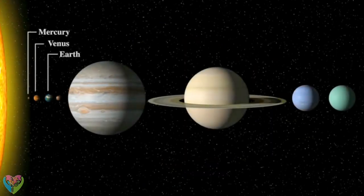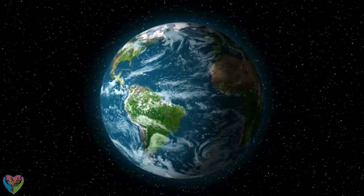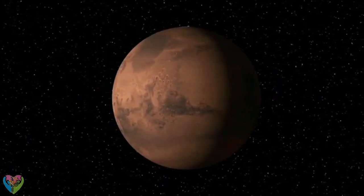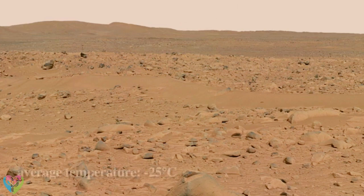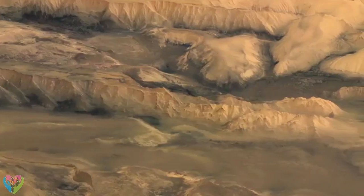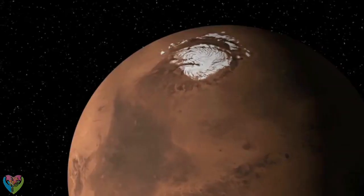The third planet from the Sun is the Earth, as far as we know the only one where life exists. Its two defining motions are rotation around its axis and revolution around the Sun. The fourth planet from the Sun is Mars. Its reddish color is caused by its rocky surface rich in iron. Many of its characteristics are similar to those of the Earth — the speed of its rotation, its axial inclination, the formation of climatic zones, and the changing seasons. The average surface temperature is 25 degrees below zero Celsius. The highest volcanic peak reaches 22 kilometers, and the surface formations include crevasses, valleys resembling dried-out riverbeds, and large plains. Its atmosphere consists mainly of carbon dioxide, which, together with the water it also contains, freezes in the polar regions forming ice caps.